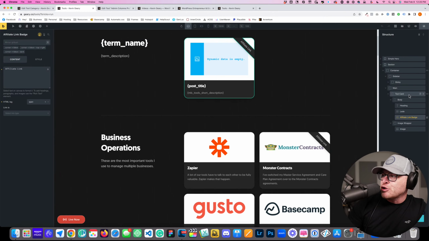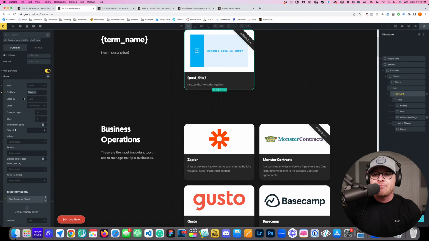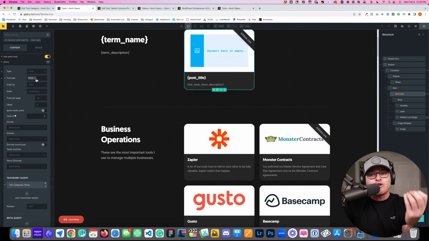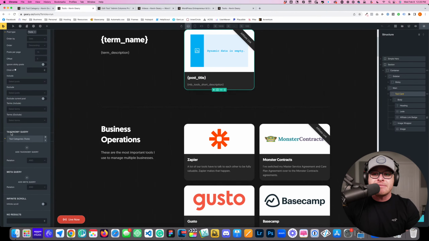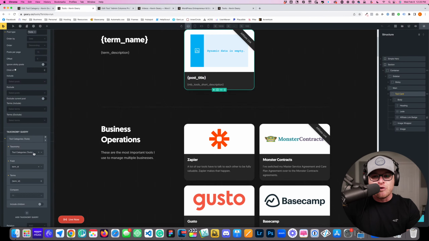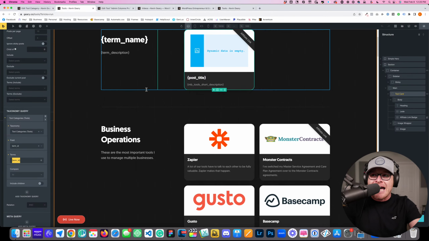But if you look at the loop, here would be the thing that might not be so obvious. So the query loop: you're going to pull from your tools custom post type. That should be kind of obvious. But then you need to come down here and say the taxonomy query is the tools category, and then you need to get the term ID and inject it for the current category, which is the category inside this instance of the loop.